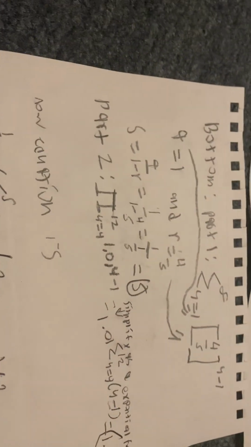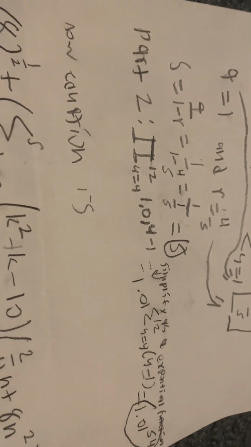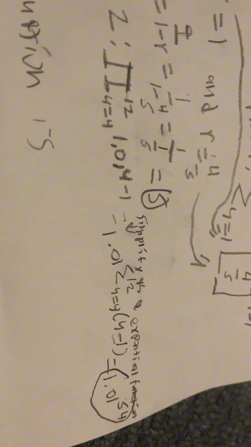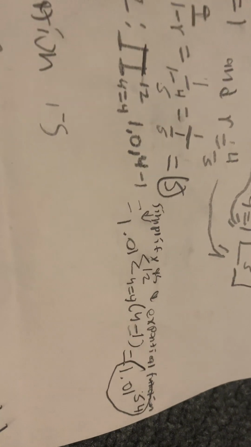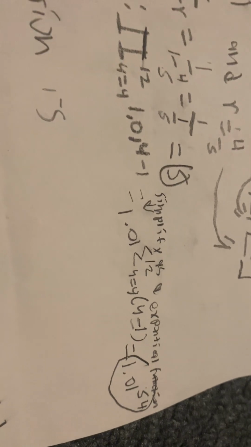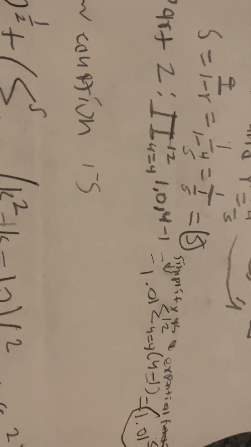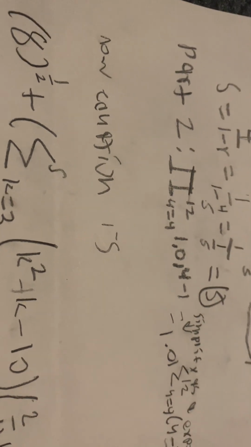And this is the confusing part to me. So we simplify as an exponential function, which can simplify the 1.01, this 12u equals 4, parentheses u minus 1, which I understand the minus 1, just to make sure. Yeah, and this is 1.1, 1.01. I don't know why it looks like that.